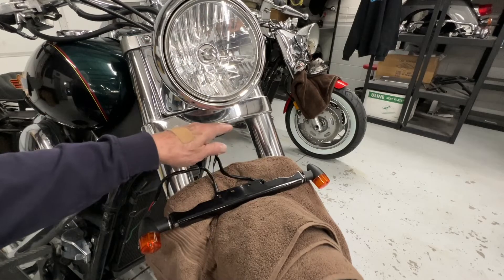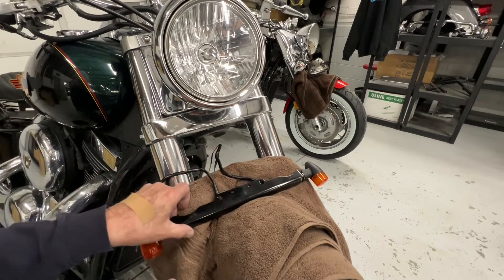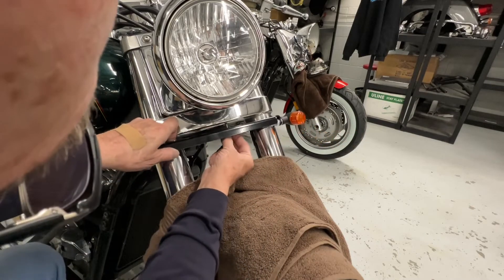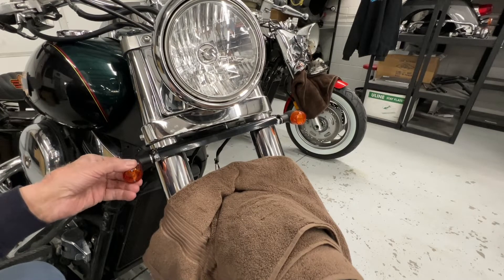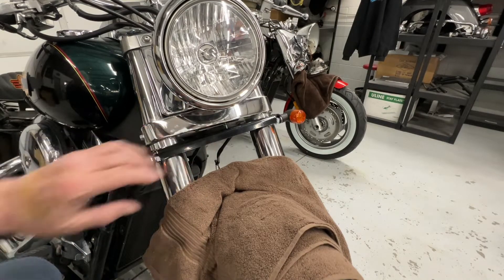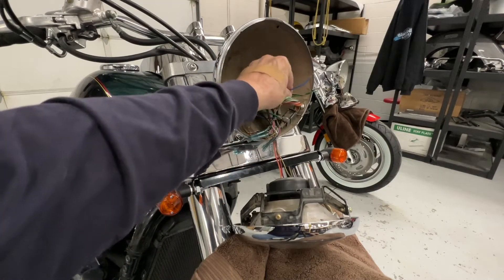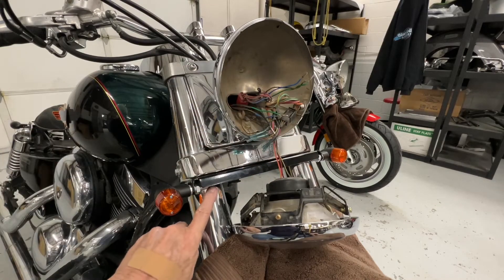Let's go ahead and put this bar under the bike. It's real simple — we give you a couple of 6mm flange screws and they go up through these two holes right here, to match these two holes in the light bar. They go up through like that, and as you slide it in there make sure your wires are going toward the back of the bike. Make sure the lights have the flat side up so they look nice. These are still loose — we can reach through and snug them up once the light bar is on the bike. I went ahead and shoved the wires up from the back and up through the bucket through the hole in the back, so we've got both wires coming out — three on each side. I pushed on this as I tightened the screws just so it fits flat against the forks.